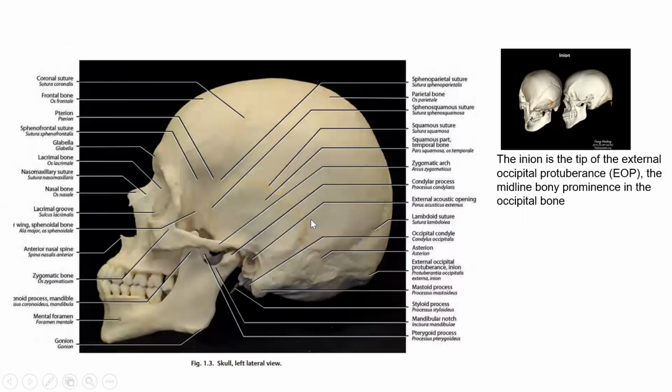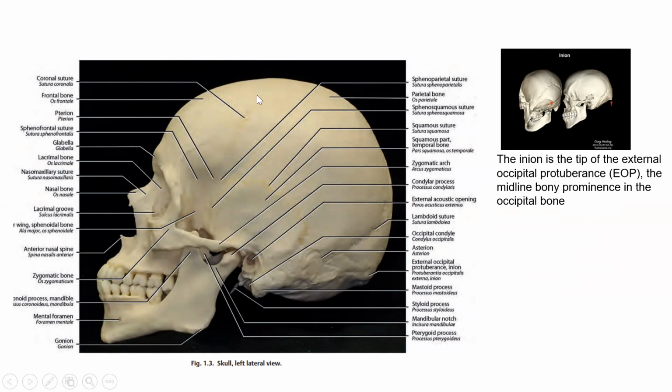Now coming towards the lateral surface of the skull, you can see over here, this is the most common thing that you remember all the time, because we are always dealing with this very much. This is the frontal bone, and these are the two parietal bones, and this is the occipital bone. You can see that the coronal suture lies between the frontal bone and the two parietal bones. They are joined together, rather.